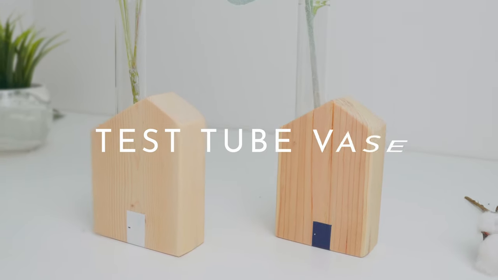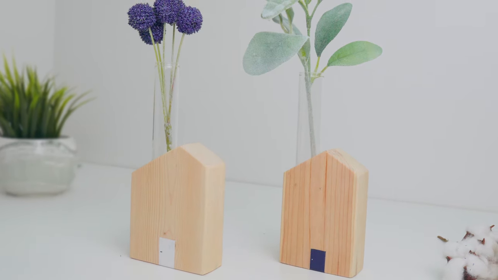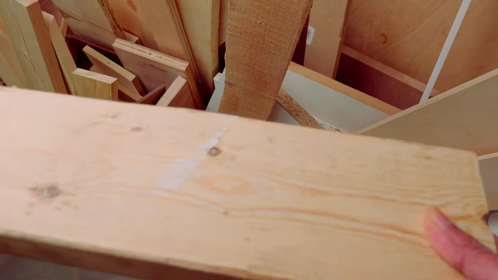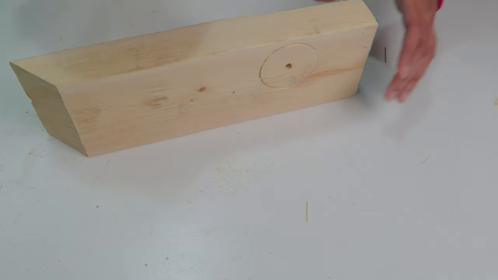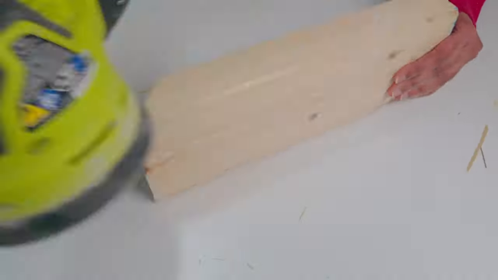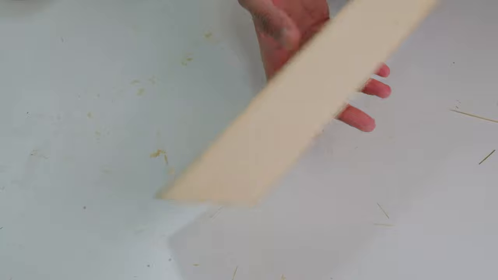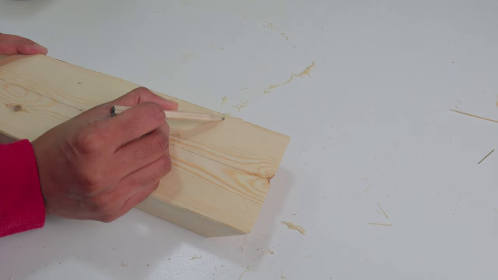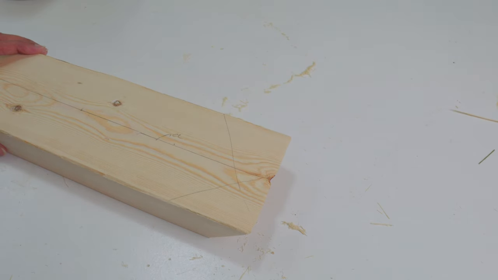Second one is a cute test tube vase. To make this, pick a framing 2 by 4 like this and sand the sides with 80 grit sandpaper to smoothen the rough sides and uneven edges. Then mark 13 degree angled house slopes. The house slope doesn't have to be symmetrical. Then mark the circle.